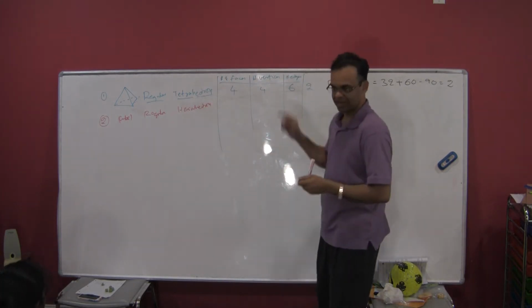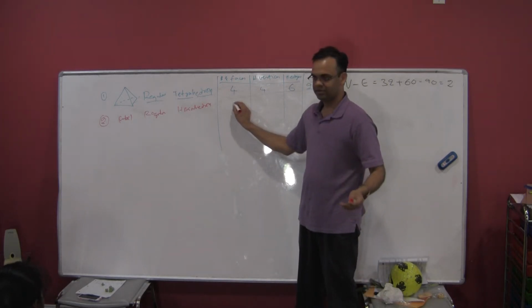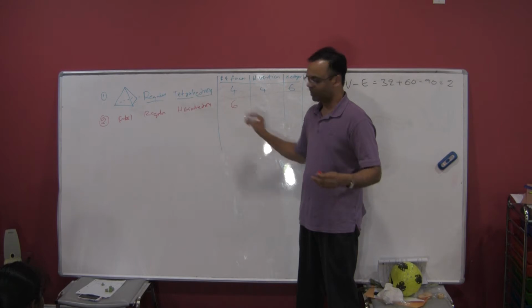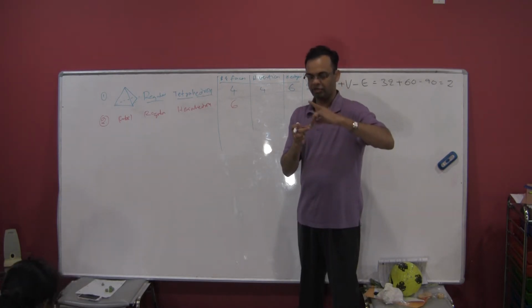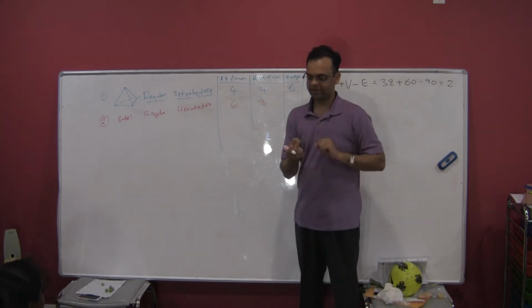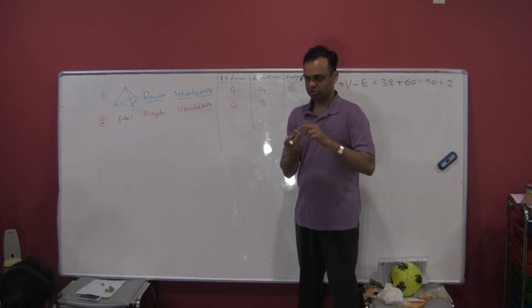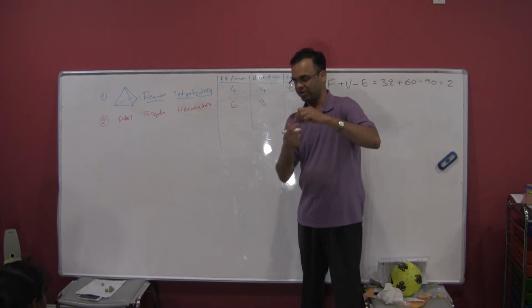But let's finish this table for this. How many faces does it have? We have talked about it. 6. How many vertices does it have? 1, 2, 3, 4 at the top. 1, 2, 3, 4 at the bottom. So 8. How about how many edges? 4 at the top, 4 at the bottom, and 4 vertical, right?